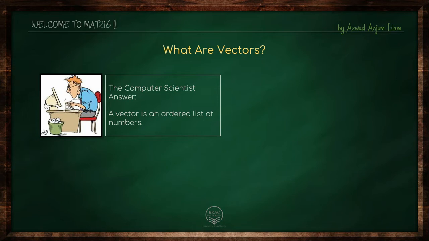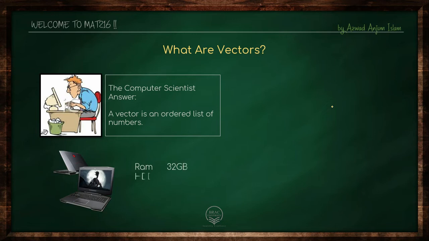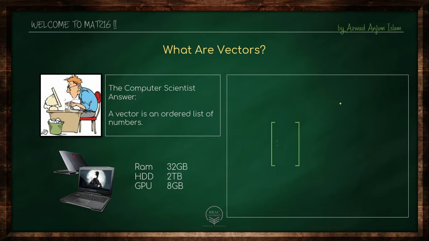The order is important. Now, for example, let's say we have a computer here with a RAM of 32 GB and 2 TB hard disk and graphics card of 8 GB. Right, so if we can express these informations in a list, so the vector would be something like this. Now the order is important. In this vector we have everything in gigabytes, so we have 32 GB of RAM. The first number determines how much RAM a computer has. The second number determines how much hard disk memory a computer has in gigabyte, and the third number decides how much graphics card memory the computer has.